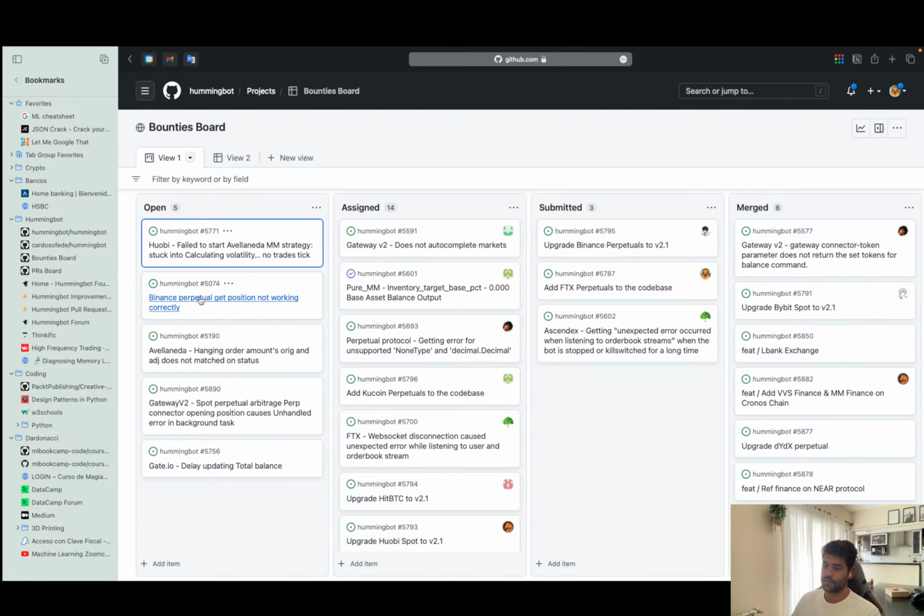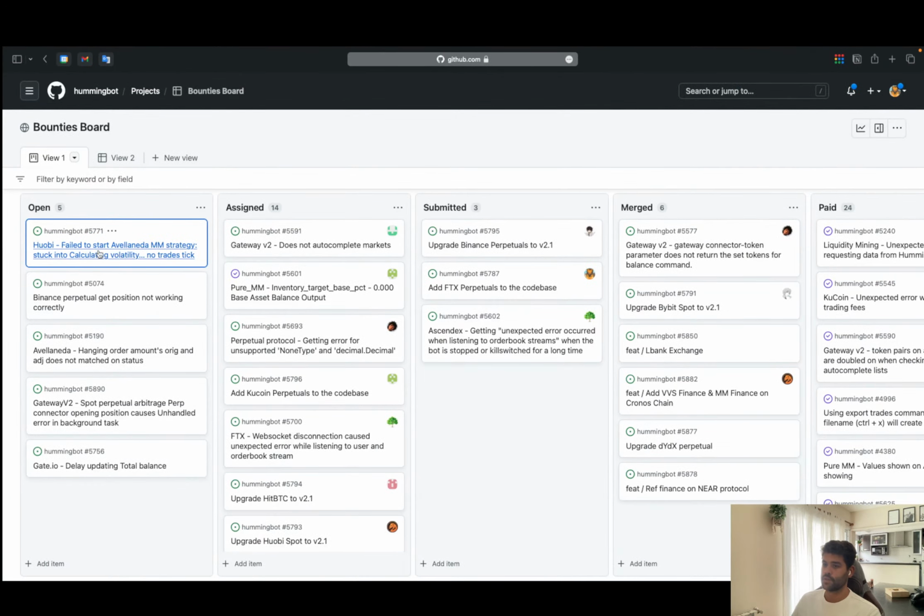This is the one that was solved by Memento that we reviewed last week. So Jeremy, if you can review the status of this, it will be good. And this is, as we mentioned last week, also to make some research and check if there is something specific with Huobi that doesn't let you work on this. So well, this is the update of the Bounties board.